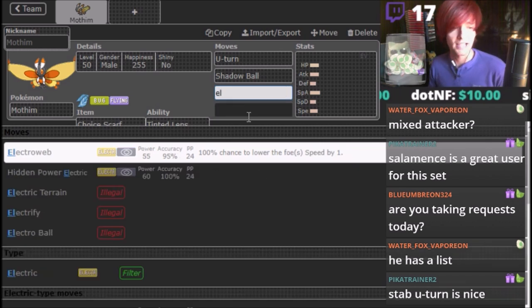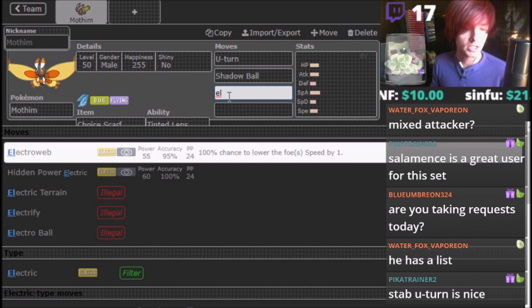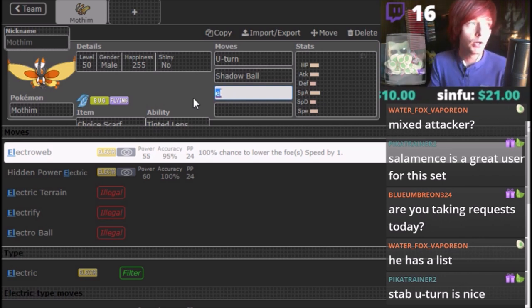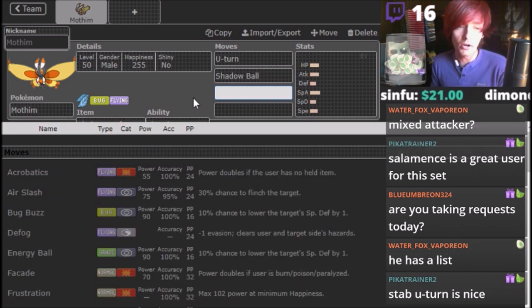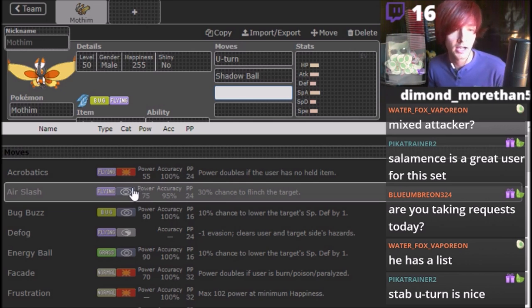I think Electroweb is actually a really unique move to put here. We'll see if I can actually fit it. But we have our big bug move. We don't need Bug Buzz now because we got U-turn. We have Shadow Ball. That's pretty good. We could put Air Slash on there. Air Slash is STAB and has a 30% chance to flinch. So that's pretty good. I think we are going to put the Air Slash.